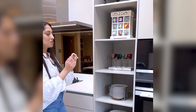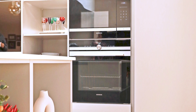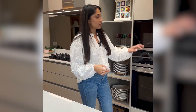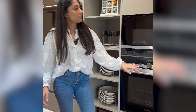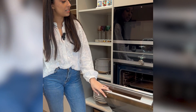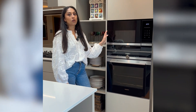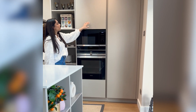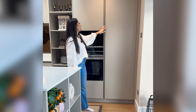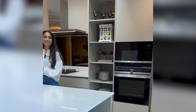This is a Siemens kitchen, so we've got all Siemens appliances — Siemens hob, ovens, and microwave. We've got a really nice IQ 700 microwave here; as opposed to a combi, we went with a microwave in this kitchen. There's storage above and below the ovens as well as a nice shelved larder unit to the right.